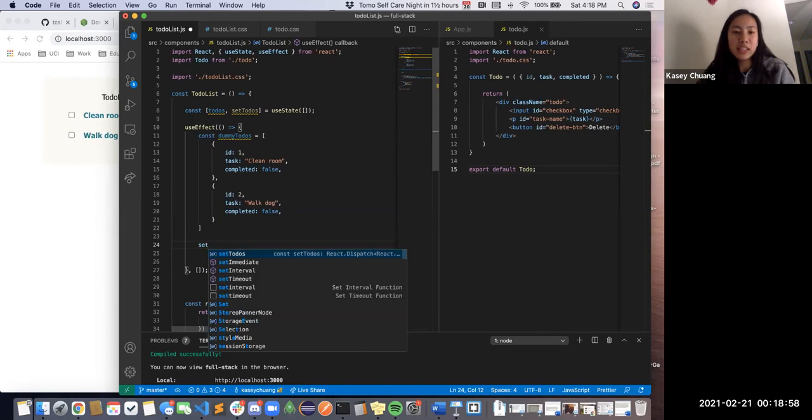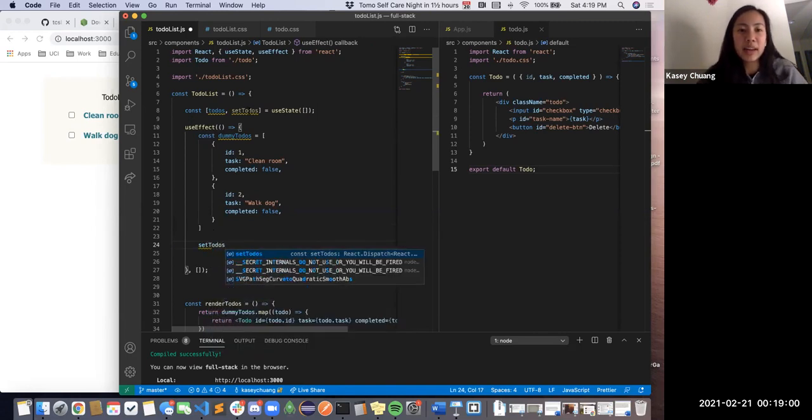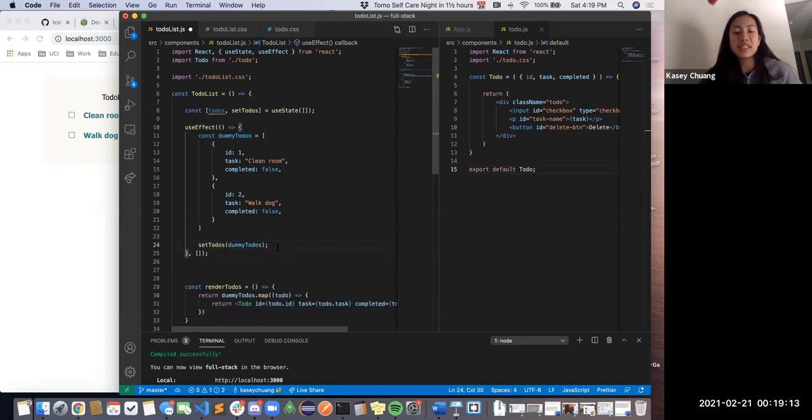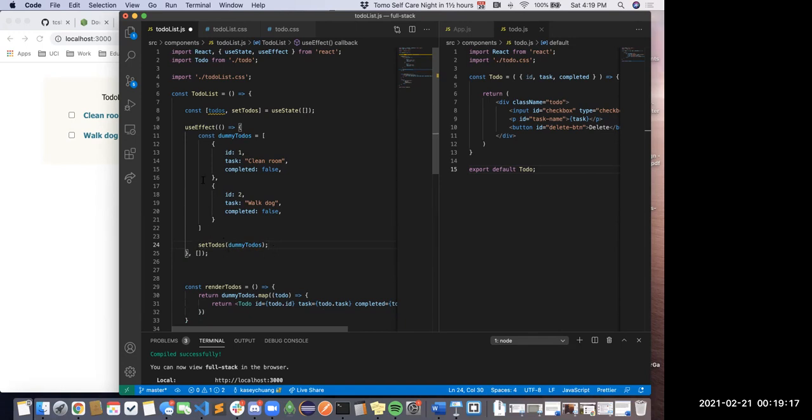So I'm just going to use setToDos, which is the second item from useState. Then I'm going to use parentheses and set this to dummy to-dos for now. So when the component is loaded for the first time, it's going to set the to-do state to this array right here.